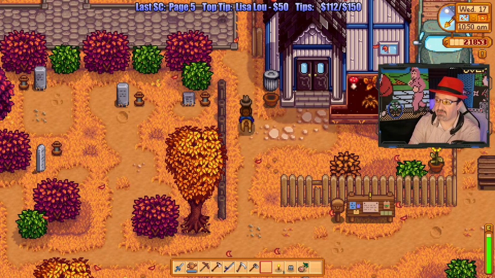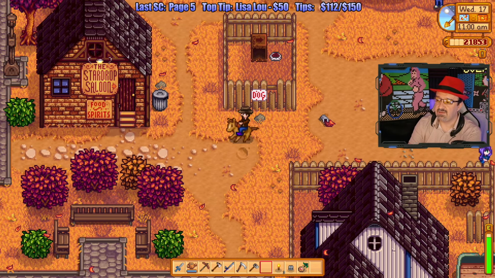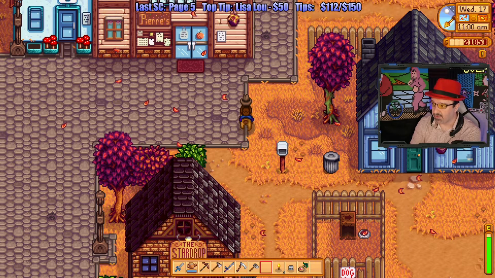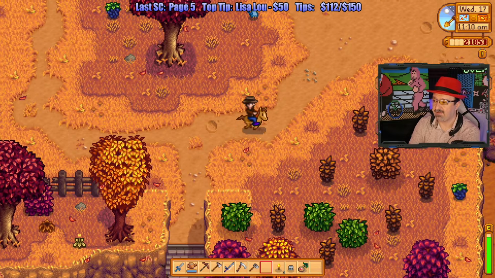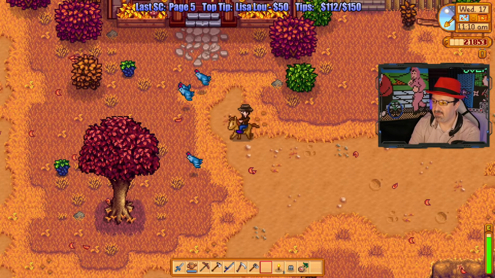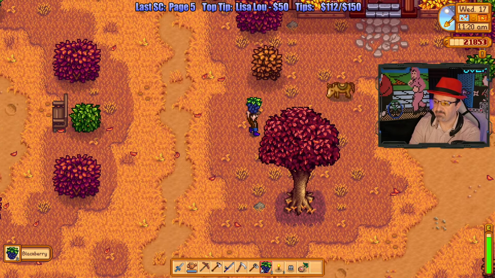What I want to do is go far north to the carpenter and find out what exactly I need to get the barn. And then I want to work on getting that barn. So we'll spend the rest of the day working toward that. Hello. Right after I forage.